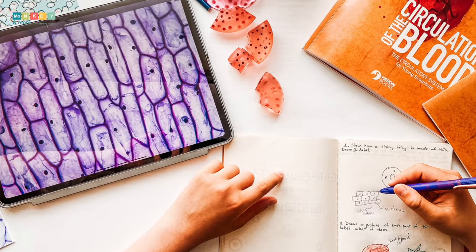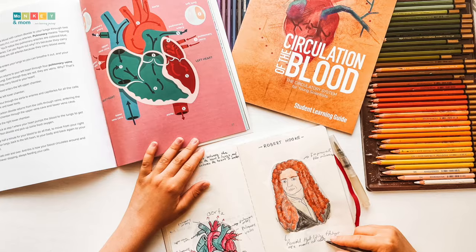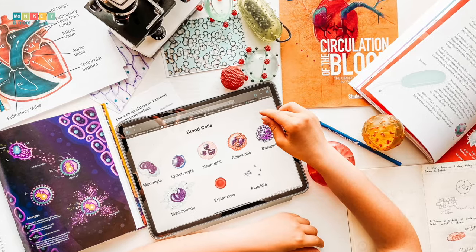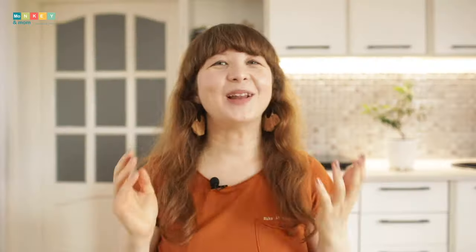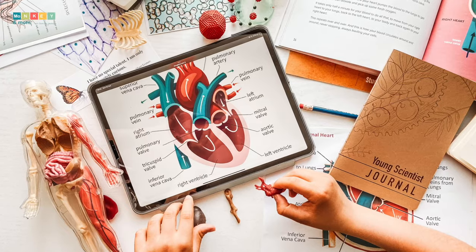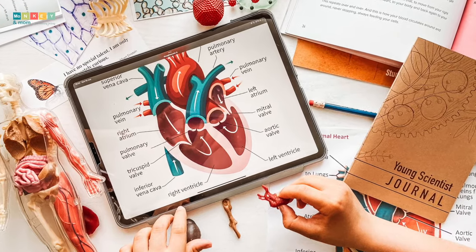Circulation of the Blood is an awesome unit study and my son had fun going through it and doing the activities. The curriculum starts with the basics — we learned about cells in the first chapter and also discovered information about Robert Hooke, the scientist who invented the first complex microscope. Then we learned why blood is red and how iron helps blood cells transport oxygen to cells and pick up waste. We learned about viruses and bacteria and our body's immune system, notably the white blood cells. We learned that platelets come to the rescue every time we have a cut, and that new blood cells are formed in the marrow, and that plasma is the main ingredient of our blood. And these are all just in the first two chapters — there's a lot to explore.